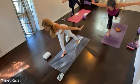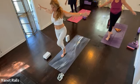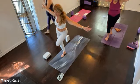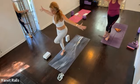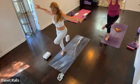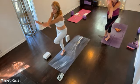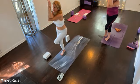Good. And then we're going to start to upright the torso and move into eagle. So watch, left thigh crosses over right once, possibly twice. Thumbs point down, left arm crosses under right arm once, possibly intertwines twice.